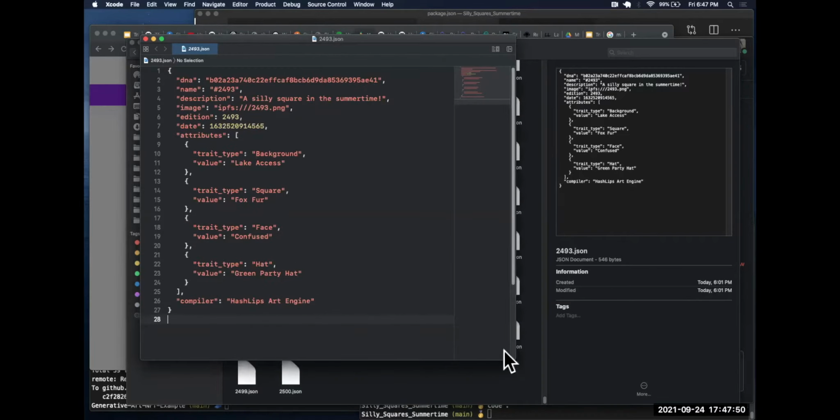This is the standard that OpenSea and NFTs in general have: your DNA, which is the unique ID, the name, the description, and your image, which is on IPFS here. It's this URL we're going to want to update. I can go through that after Pinata finishes, but there's a script in this Hashlips repository that we can use to do that easily.